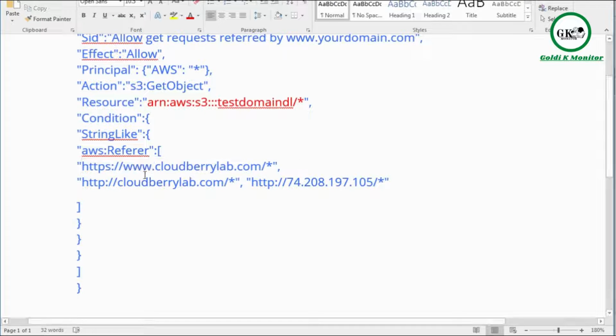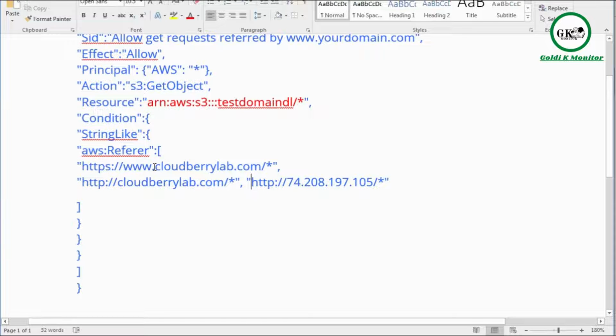So basically, you're going to enter yourdomain.com here. Now, it's going to show you other sites here, but what I recommend that you do is it says HTTPS. So unless you have a secure SSL certificate, you don't need the HTTPS.